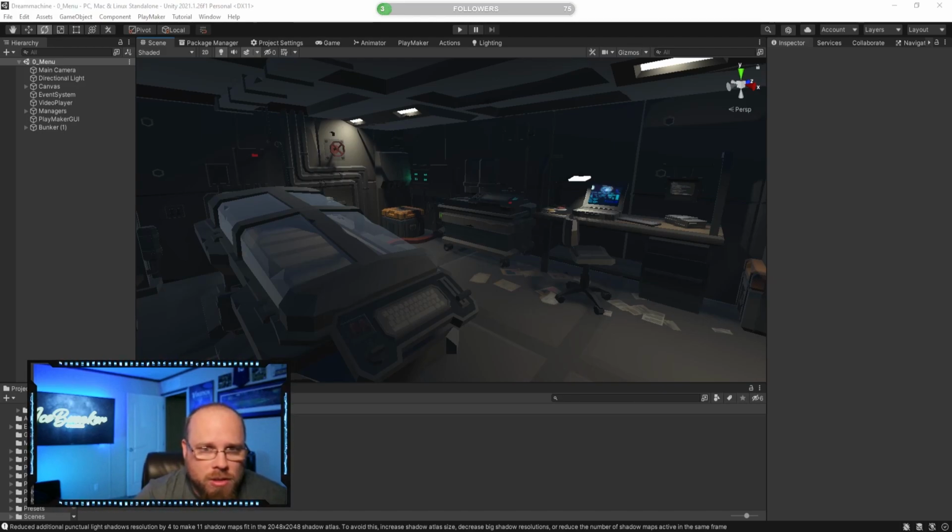Today we're going to continue where we left off yesterday. We're going to work some more on our menu scene and try to get some of that UI elements looking pretty good. The way we left it off yesterday, it was still a little interesting. But we're making progress and we're moving right along.